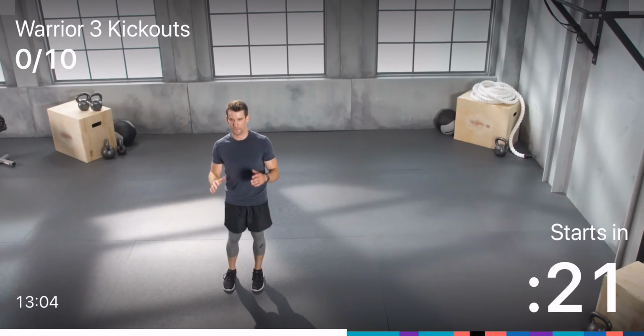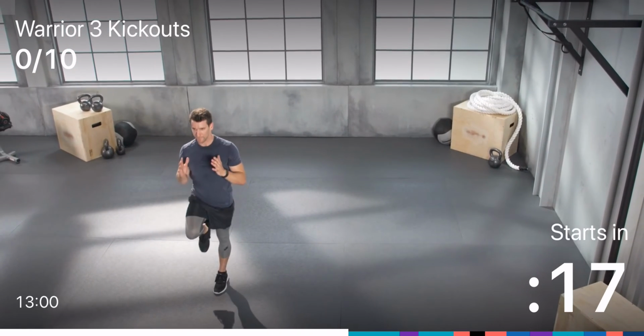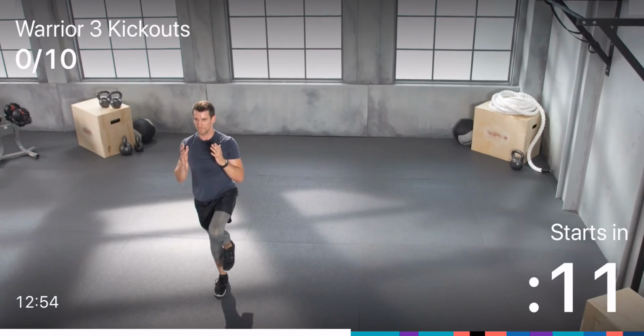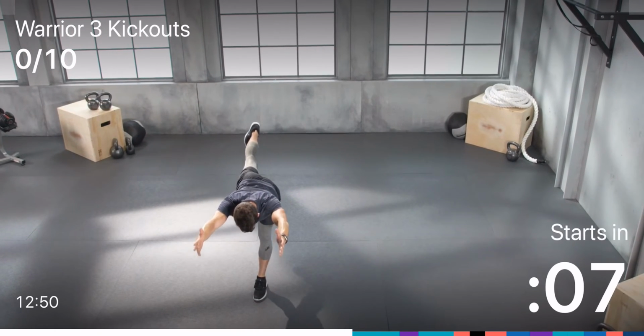Here's a great yoga move, Warrior 3 kickouts. Standing with your feet together, shift your weight onto one foot and lift the other leg straight back behind you as you lower your chest parallel to the ground and arms reach forward. Pause, and then lift back to standing and repeat on the other side.